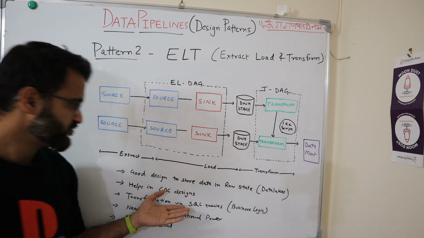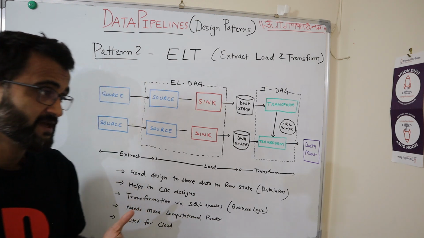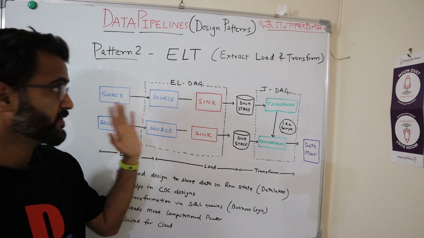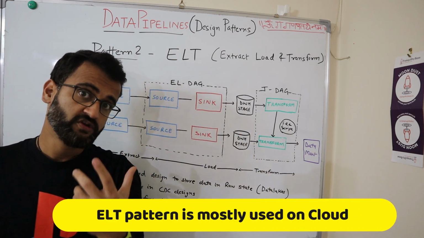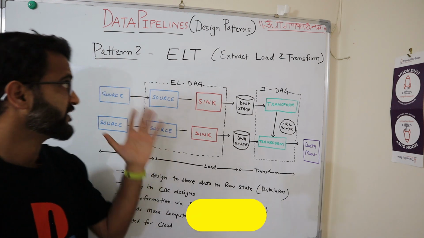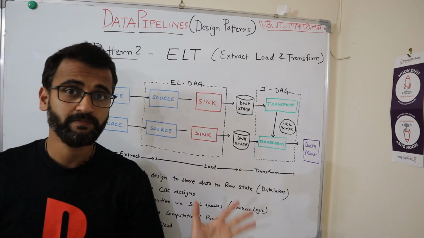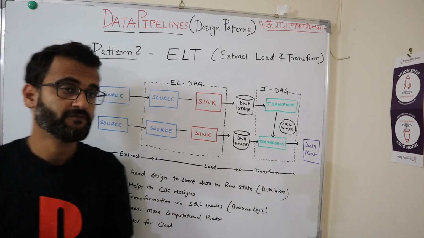As we discussed, SQL queries are used for transformation, but the downside of this is that it needs a lot of computational resources and power when you are implementing this design, and that's why we use cloud solutions as far as implementing ELT is concerned, because if you are using this within an on-prem data warehousing solution, then it could be a bit costly for you.